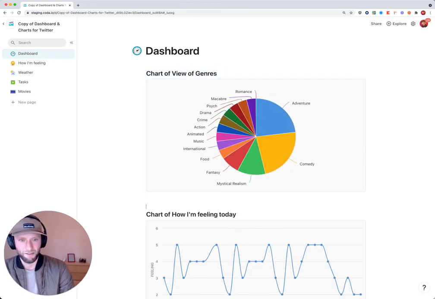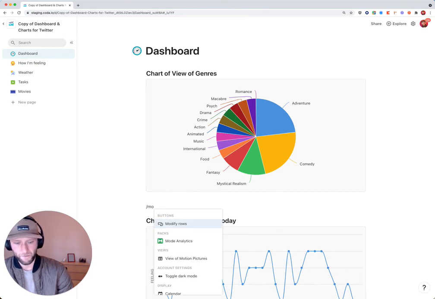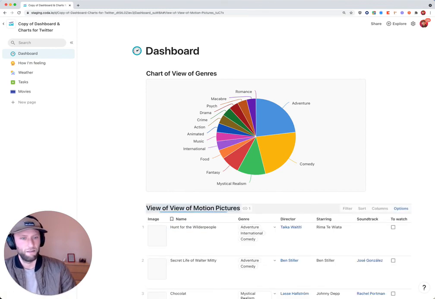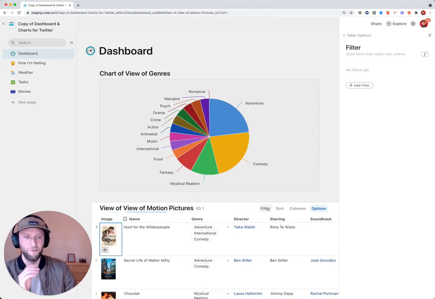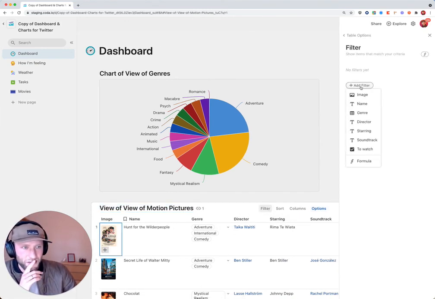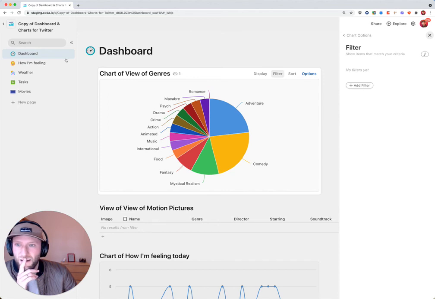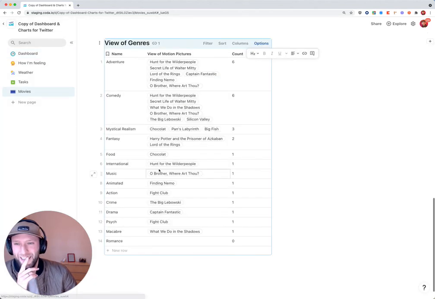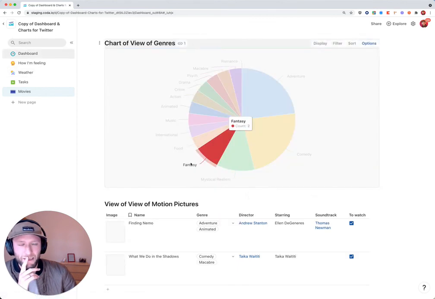Maybe I want to also see what's coming up on my movie list, and take a look at the movies that I'm very excited to watch coming up. Are there any? It looks like I'm not excited to watch any, so I'll put them there.